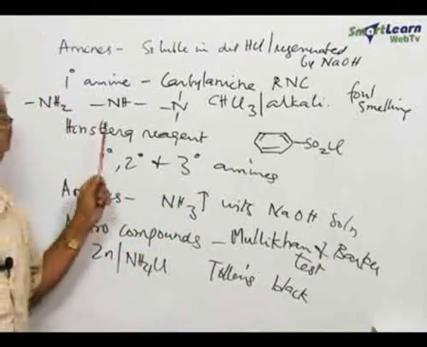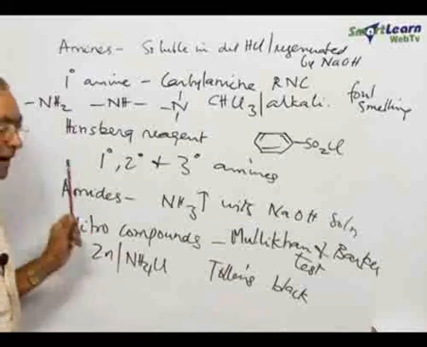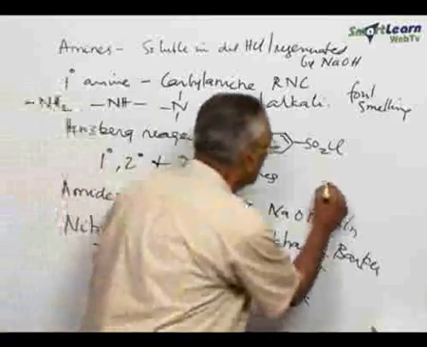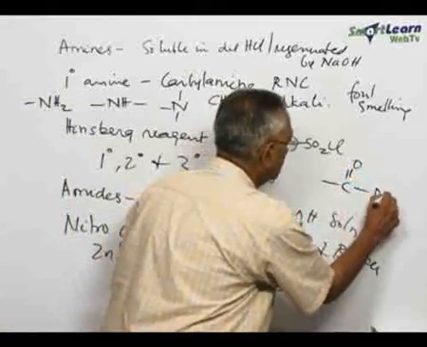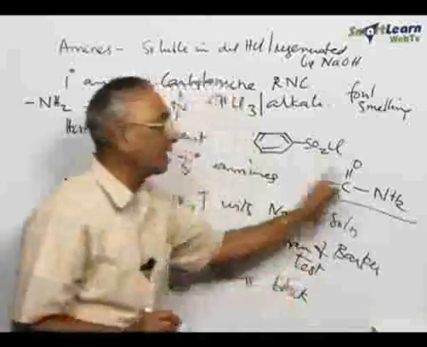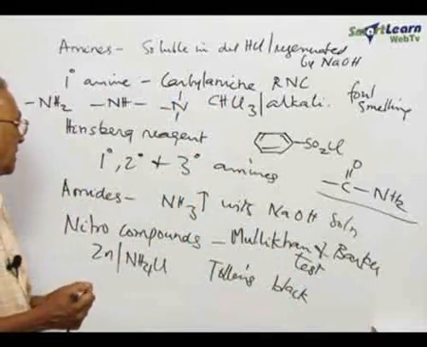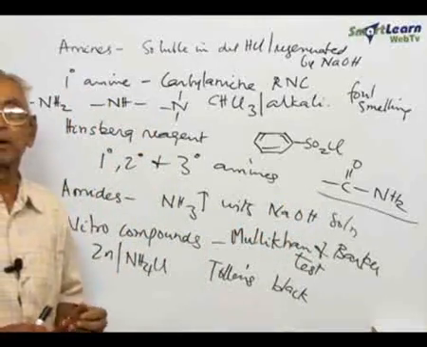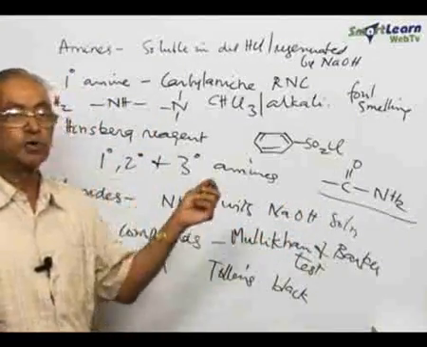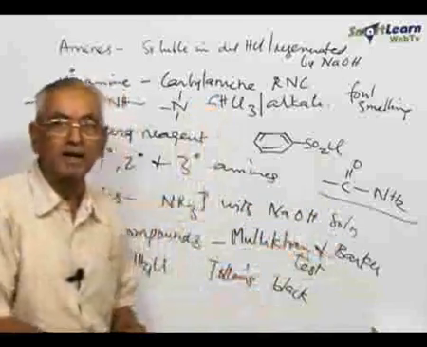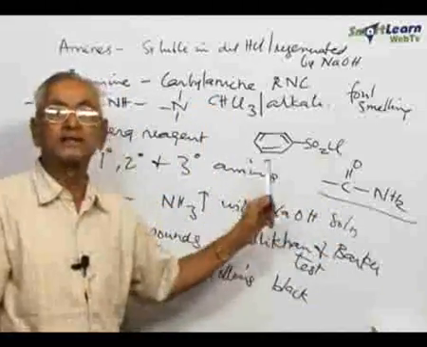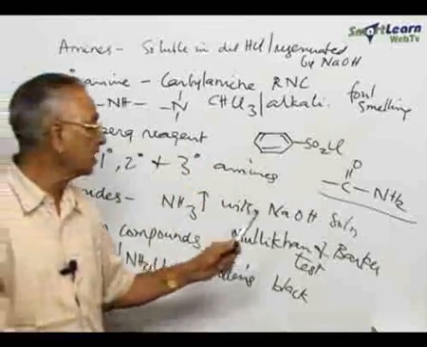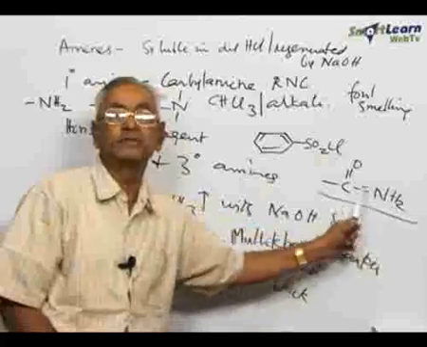Now we go to the next group of compounds, which are known as amides. Amides are neutral in nature. Amides contain the functional group CONH2. When this group is present, it is known as a primary amide. All primary amides on reaction with sodium hydroxide will liberate ammonia. One of the tests for an amide is that when sodium hydroxide is added to the solution and boiled, it will liberate ammonia. When ammonia is liberated on addition of sodium hydroxide on boiling, it indicates the presence of a functional group like CONH2, which is a primary amide.